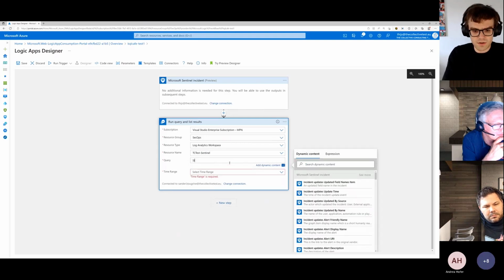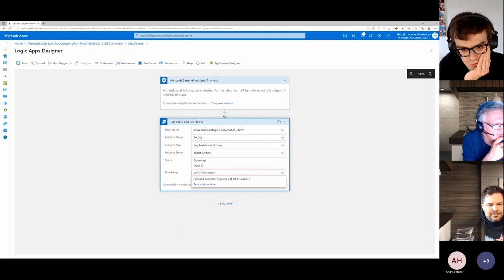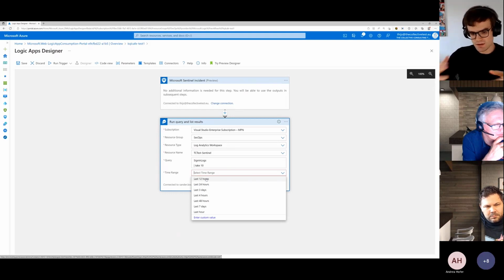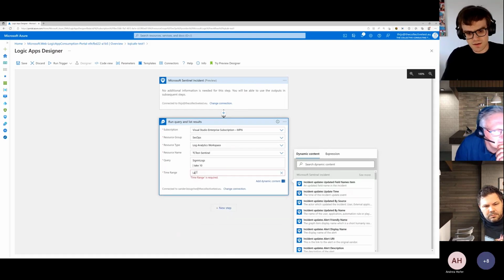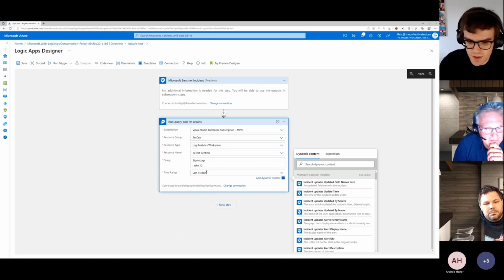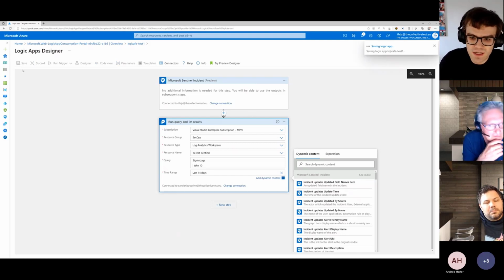I need to create the query first. Like 10. So now it should provide a dropdown of what I want to use. It's important to know that these are built in. What we can always do is at the bottom select like last 14 days. And that will also work. It doesn't matter if you choose dropdown or not. It's a free text field and you can choose whatever you want. So we can save that and now we can run it.